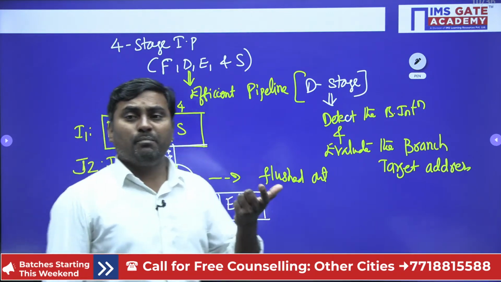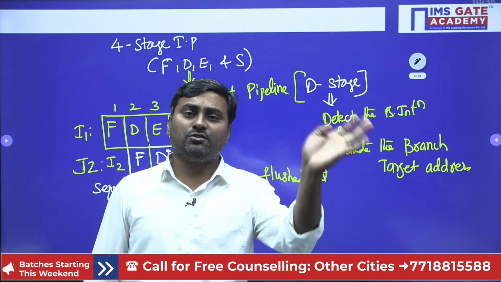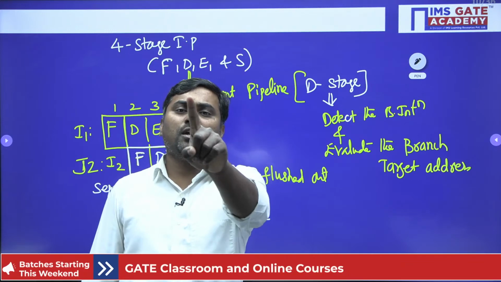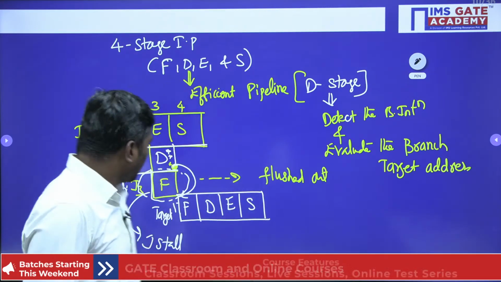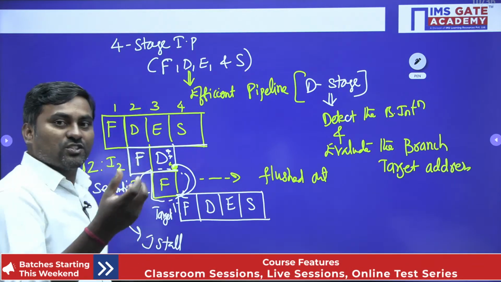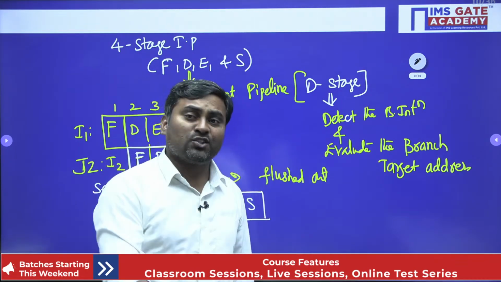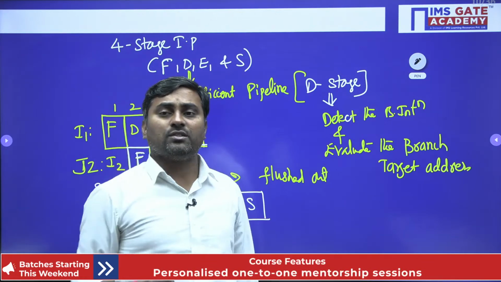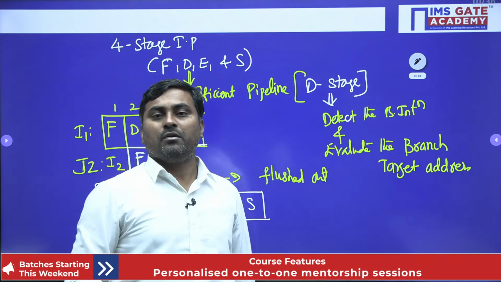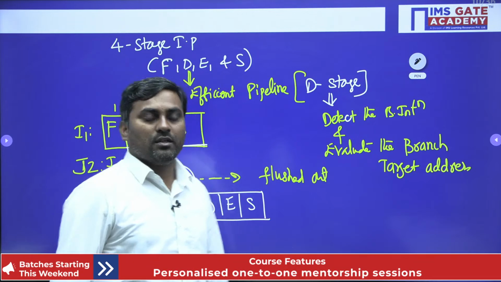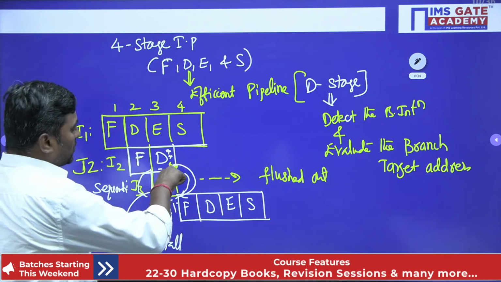Early detection of the branch condition and evaluation of the target address will minimize the branch penalty to 1. Because in the first stage, the fetch stage, you cannot do it, since the instruction is being fetched from memory. In the next cycle only you can generate the address. If you are able to do that, the branch penalty will be only 1 clock cycle. Yes, we did. At the end of the decode stage, we got the address.